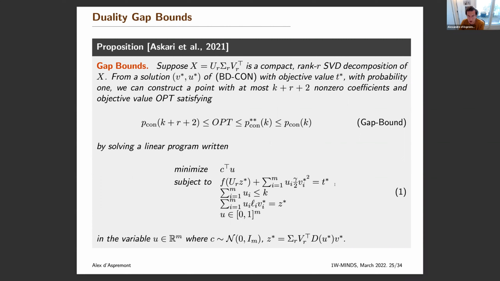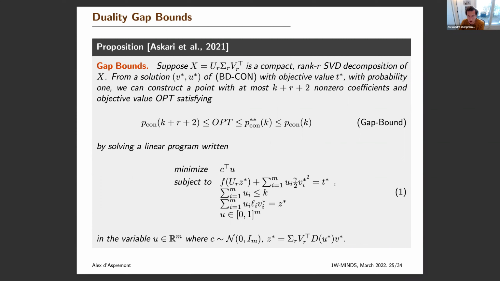And it turns out that RIP-like conditions are necessary for support recovery. And so we get optimality in a certain sense, but we do not get optimality of the support. So that's an important distinction. If you want support recovery, of course, you need some RIP condition. But the good news is that the computational cost of the relaxation is comparable to the computational cost of the original optimization problem. So you get sparsity for free from a computational perspective.